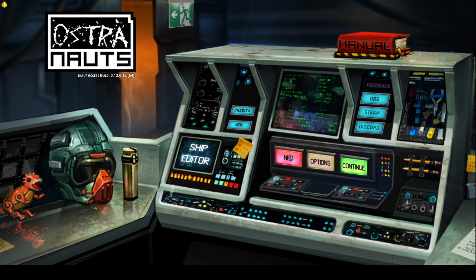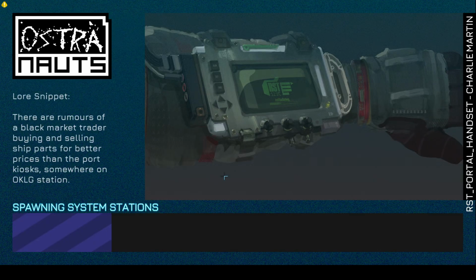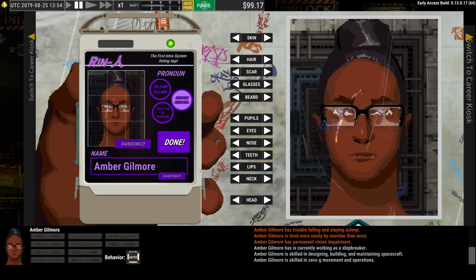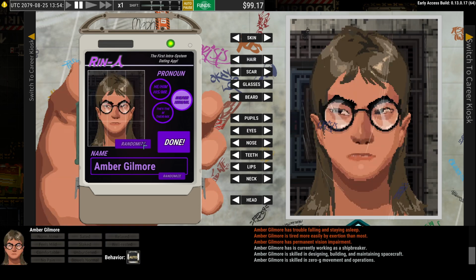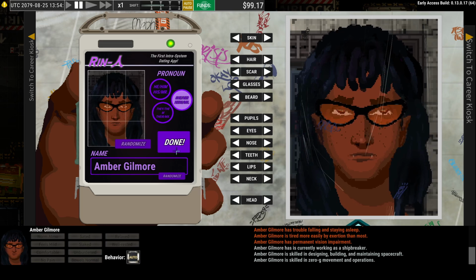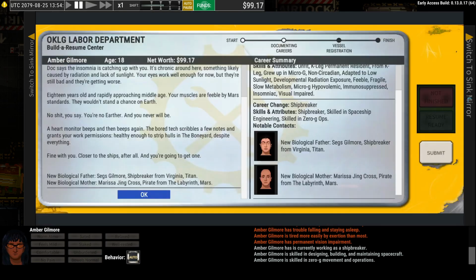Okay. Start a new game. So we're on our main screen. I'm just going to scroll through here until I find one that I kind of... Oh, I did like that one. She's cool. Amber Gilmore, I'm fine with that. That's all fine. Okay. I'm going to go to Korea Kiosk. I think for this first time I'm going to try and find a ship that does have some atmospheric controls. Some gas tanks, heaters, coolers.